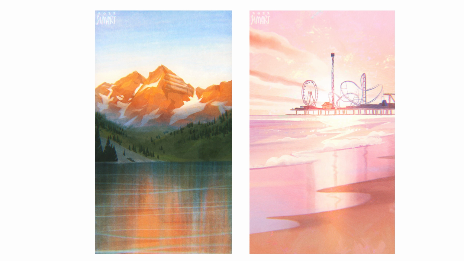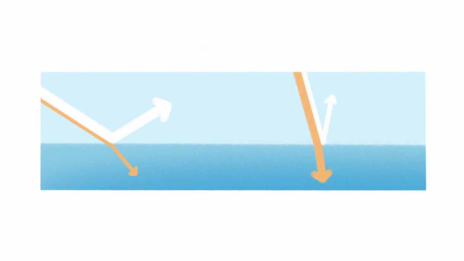Let's start with reflections on the surface of water. It's a very complicated subject, but I'll try to keep it as simple as possible. The angle at which we look at the water and the angle at which the light falls on it will determine if the surface acts as glass or is a mirror. The sharper the angle of light or our gaze, the more the surface of the water will resemble a mirror. The straighter those angles, the more transparent the water will appear.